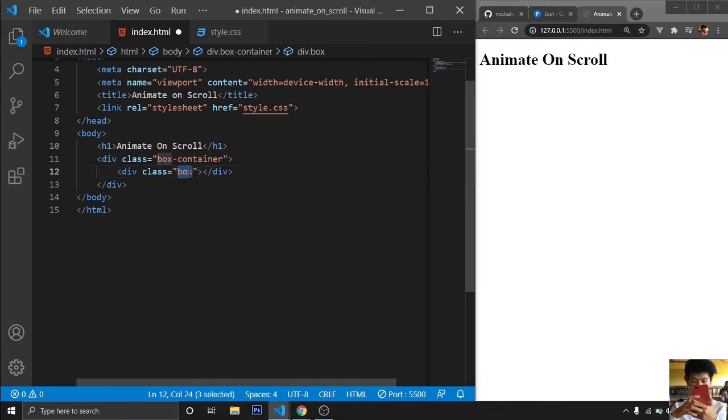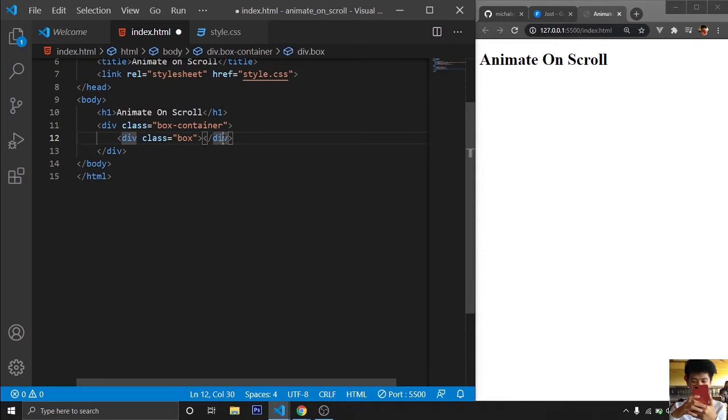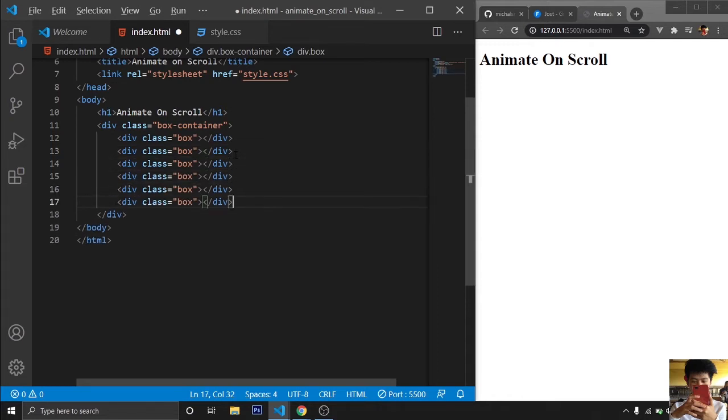Then let's create a box. The parent element of the box is the box container. And let's create 12 boxes. You can just copy with Control C then Control V, or I'm going to teach you another technique, which is using Shift Alt then pressing arrow down. Move your pointer to the line of the element you want to duplicate. Then press Shift Alt then arrow down. You can do it as many times as you want.